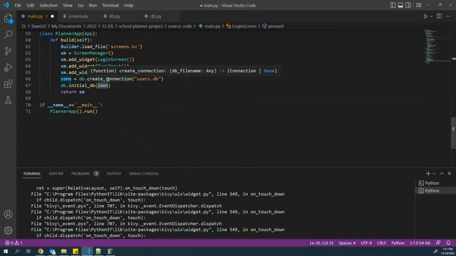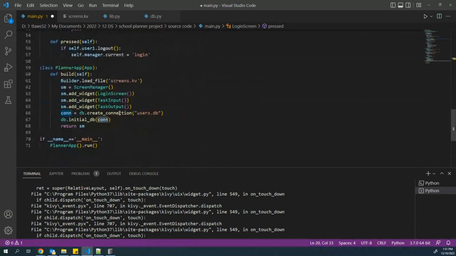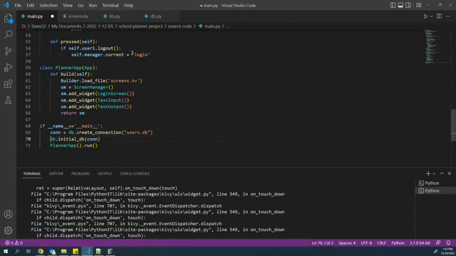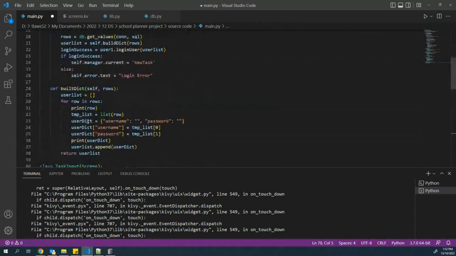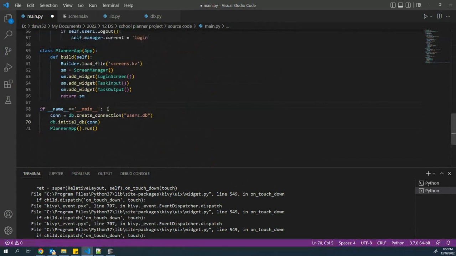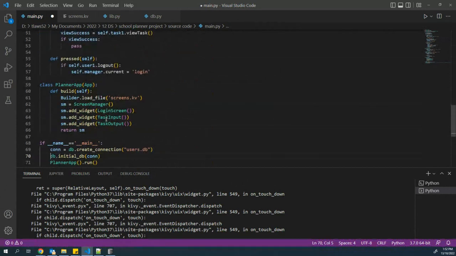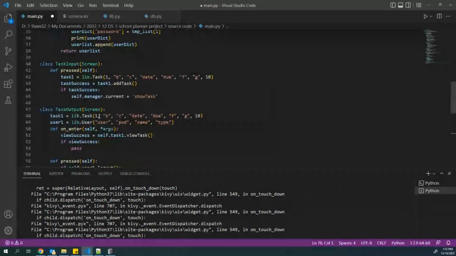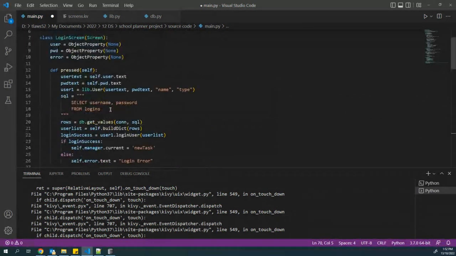Okay, I think I know what I've done wrong. So having a look at my other code, I've put this in the wrong position. So this connection should actually not be in the app, it should be in the main method. So if we want to make the connection a global variable so we can access it from all the screens, it actually needs to go when we run the main function. So we connect to the database, initialize it, and then we run the app, which builds the interface, and the connection will continue to go across all of that.